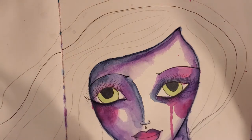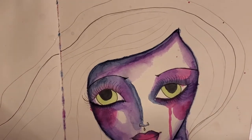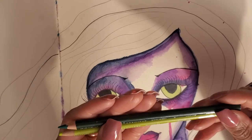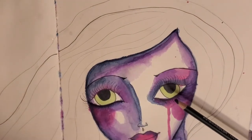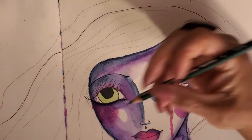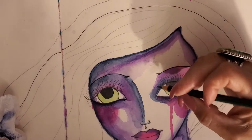Okay, I think these are the two greens I want to use, unless I want to use some of this dark green. Okay, but I don't think so. I need my blender pencil. So what I'm using is chartreuse to do some shading in the eyes, and grass green, and then I use that Jiminy Cricut Jane Davenport, and I might use a little bit of this dark green in the very corners, but I'm not sure yet, so we'll see how it goes. Ooh, it's still wet. All right, let's do this part here.